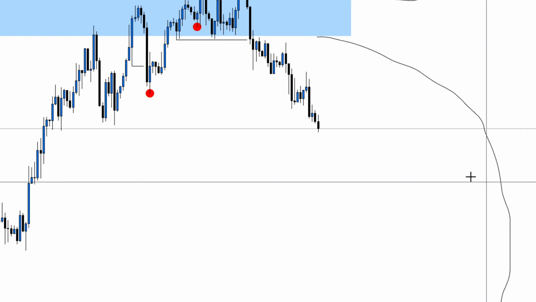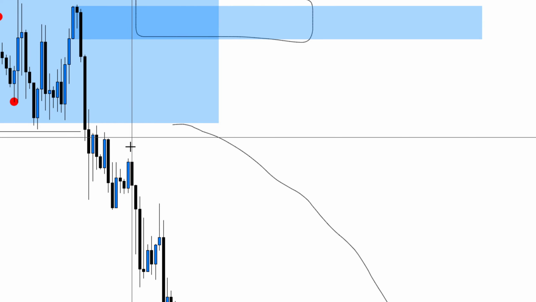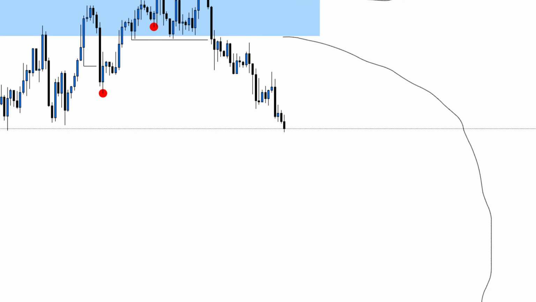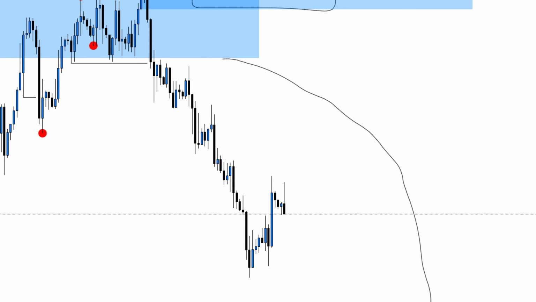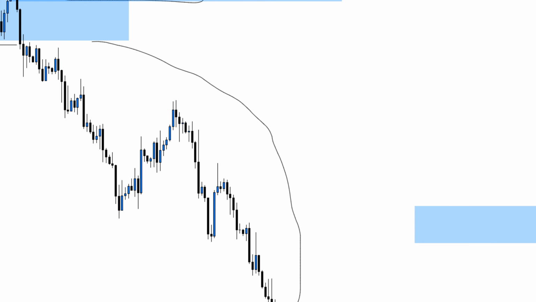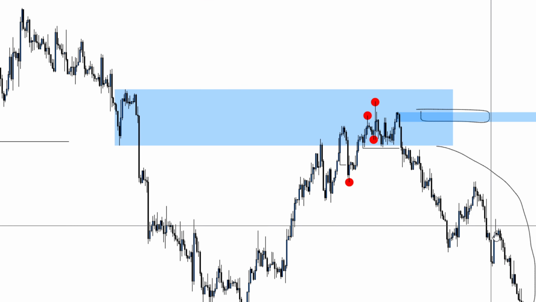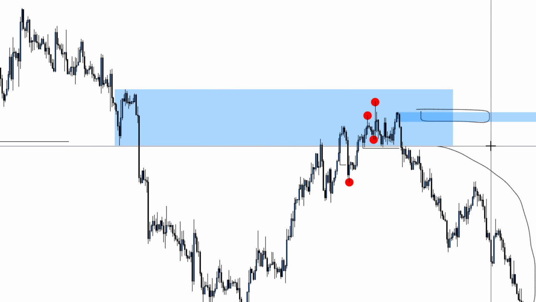That's your cue to go to the higher time frames and look for the order block that was at the very high. So that may be right over here, or that may be right over here, and so on. We're not getting too in depth about the confirmations behind it. We're just going to talk about why something like this happens. Because now look, price did move away off of your zone. So if you entered with a limit, that would have been a win.